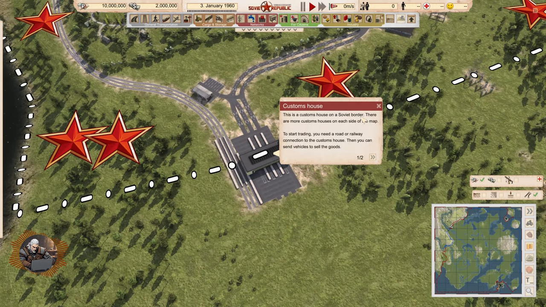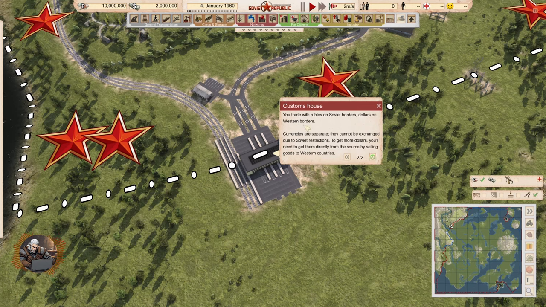This is a custom house on the Soviet border. There are more customs houses. Okay, to start trading, you need a roadway or railroad connection to the customs house. Then you can send vehicles to sell the goods. You trade with rubles on Soviet borders, dollars on Western borders. Yeah, we already know that.